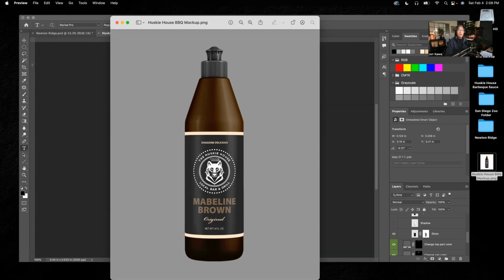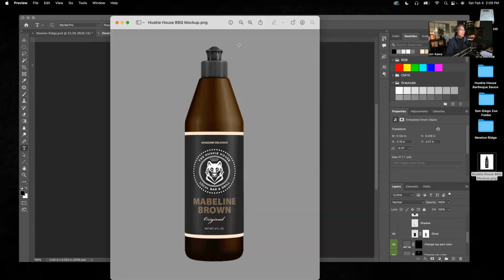So let's imagine that this restaurant, the Husky House local bar and grill, has a line of barbecue sauces that they're selling. Kind of like Lucille's. If you've ever been to Lucille's, they have their own line of barbecue sauce.